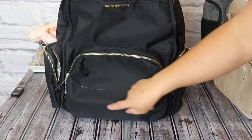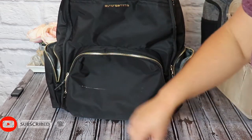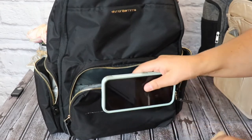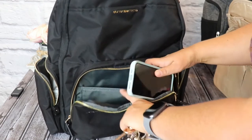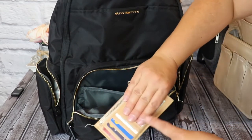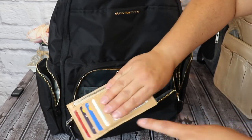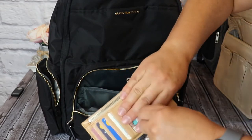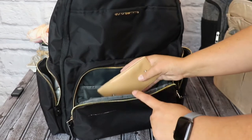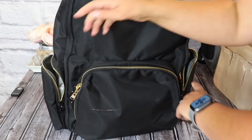Alright, so let's start packing. In this front compartment of my Ethan and Emma, I'm going to use this as my mommy pocket. In here I'm going to put my phone, my wallet, and my car keys. I have an iPhone 11 and that actually fits in there really well. This is my little wallet — a card slot insert that goes in my Halogen wallet. I love to grab this out because it has the cards I need, my ID card, and a little coin slot for some cash. I'm going to put that in there, and then also put my car keys in there.